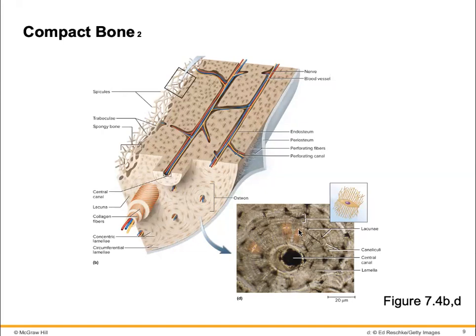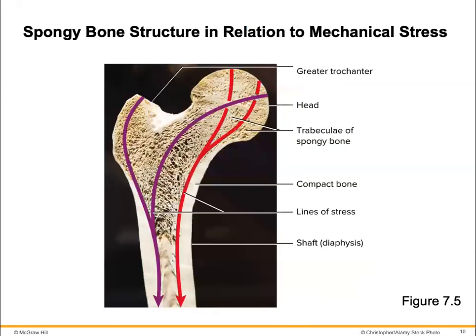And those little channels are what connect one cell to another. And the channels, again, are referred to as canaliculi. So the way a bone is structured, especially a long bone, has to do with its relation to mechanical stress. So mechanical stress is what allows bone remodeling and structure to take place.